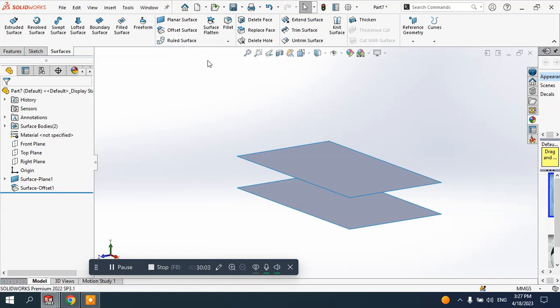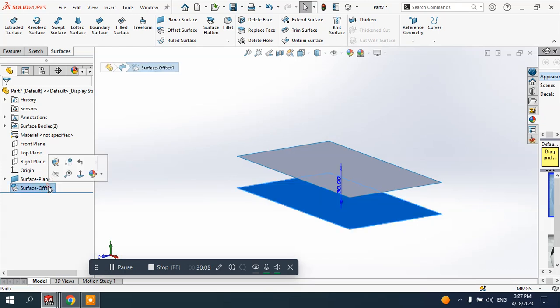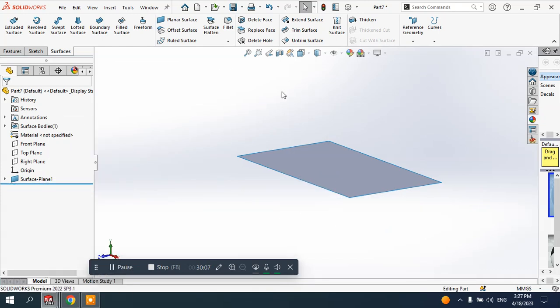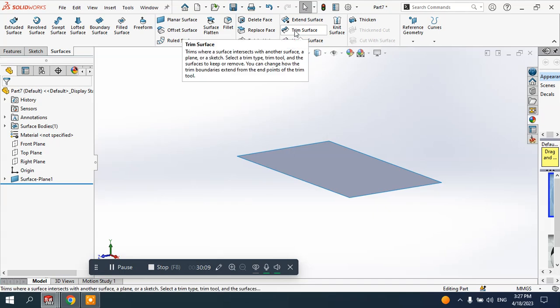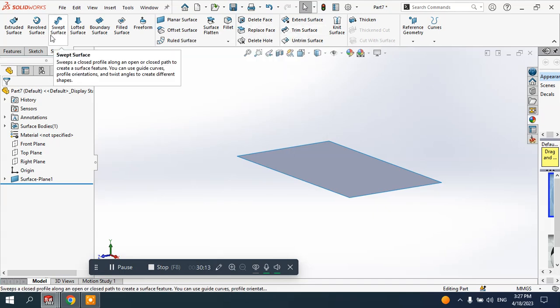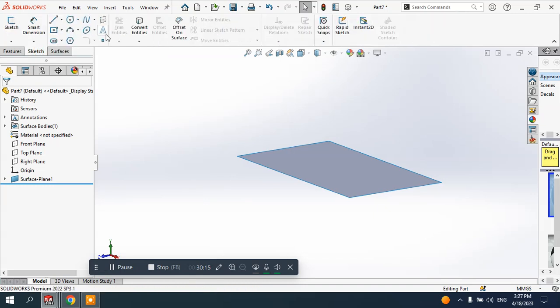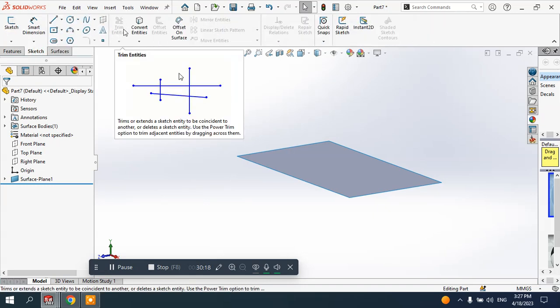What I want to show last, which is an important function, is the trim surface. Also we have seen in the sketch tab the trim entities. So we know what a trim entity is. Trim entities just delete the unnecessary sketch in your two-dimensional sketches.